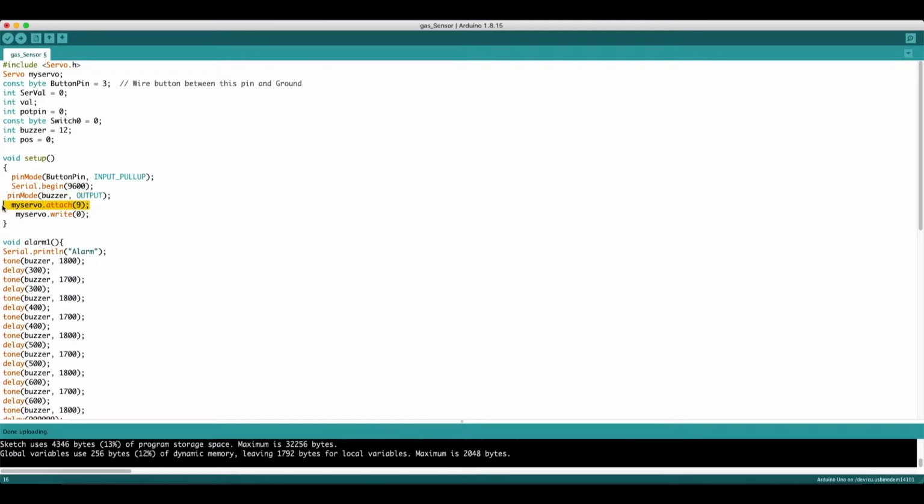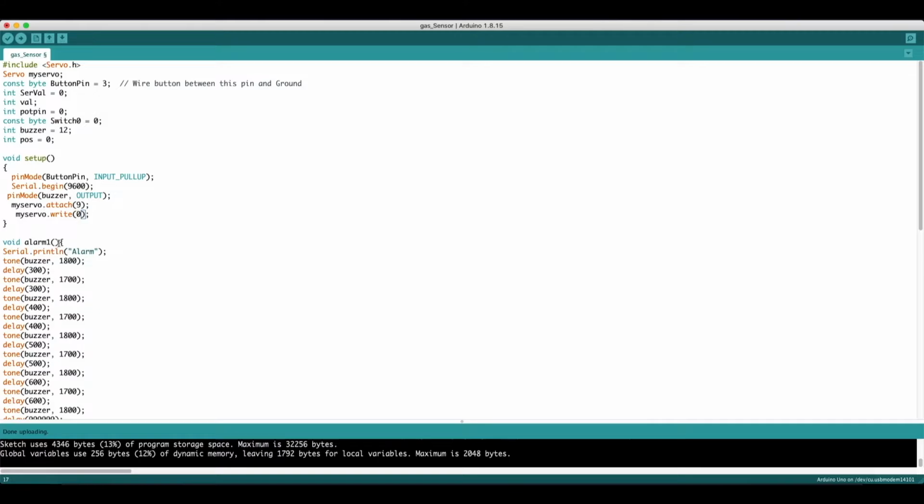And if you see in the next line, myservo.attach(9), where you can see over here Servo myservo. So we changed that servo header file into a variable called myservo. So myservo.attach, I am telling it that I have connected it to the 9th pin. And if you see the next line, myservo.write, we are telling the servo to go to the 0 angle. It always refers to the angle. So angle 0.